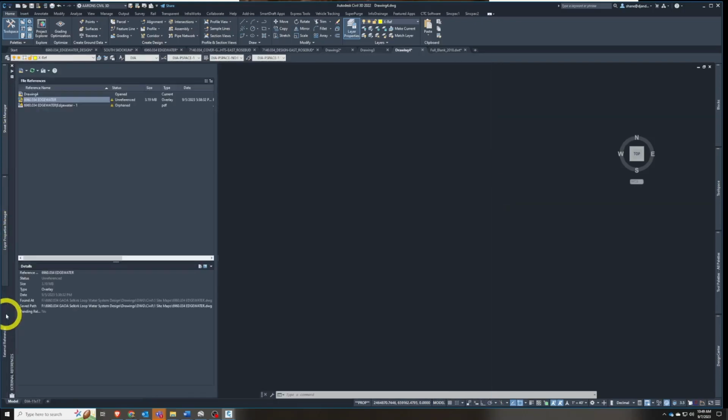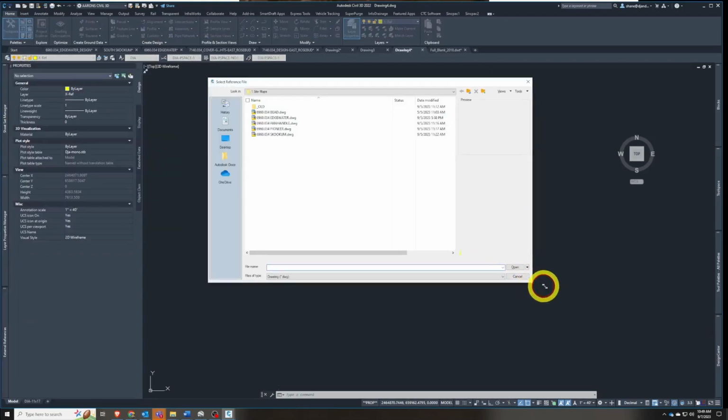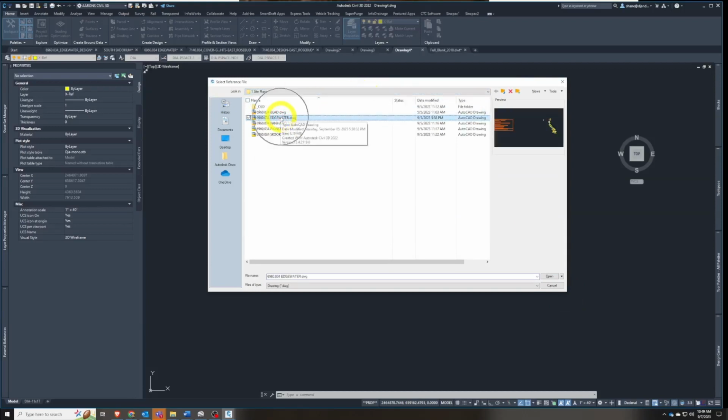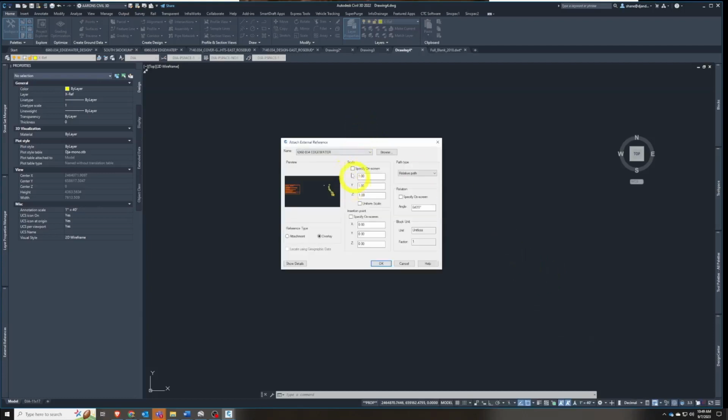So let's just do a little XREF 101. I'm going to detach this because I just deleted it. I'm going to attach a DWG. This is pretty similar to MicroStation, attaching references, nested, non-nested. I think I'm in the right project, yes. And I'm going to attach this drawing, open it. One of the critical things here is I usually leave these alone. I go to 0, 0, 0 as the insertion point, so it's a common point which we all can remember. I think most people who have used CAD are good at this. This is the part that some people miss.